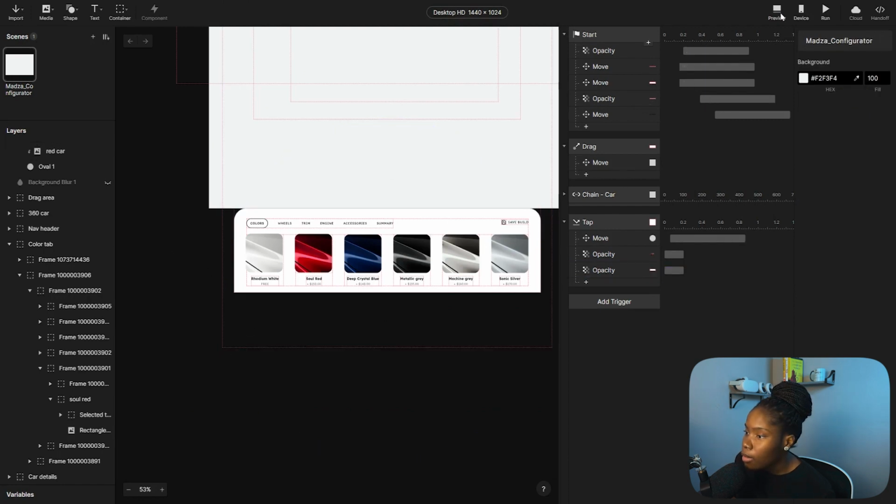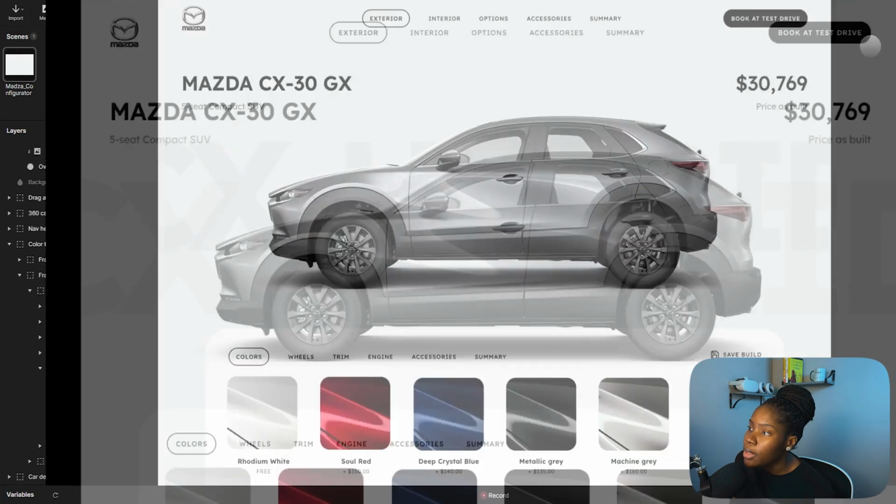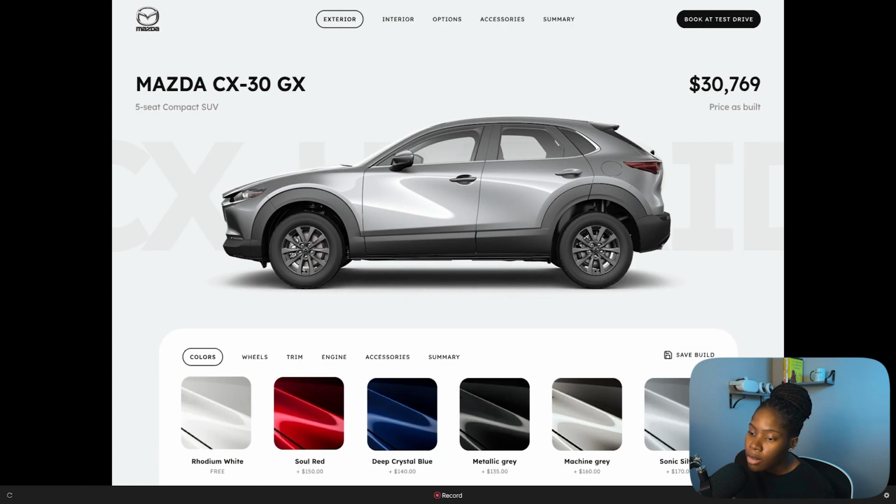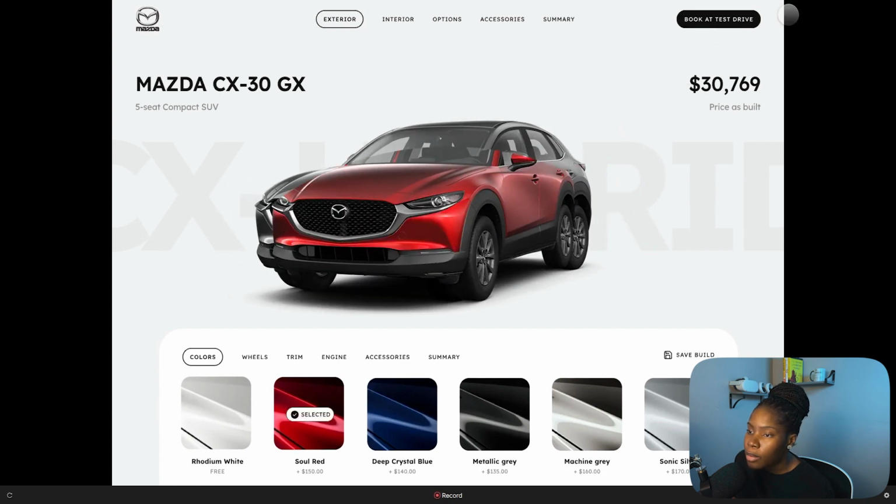And the final thing we could do, you notice when we did that, because we did have a price for this, when we put this it is supposed to go from 30,769 to, I believe, 30,919.